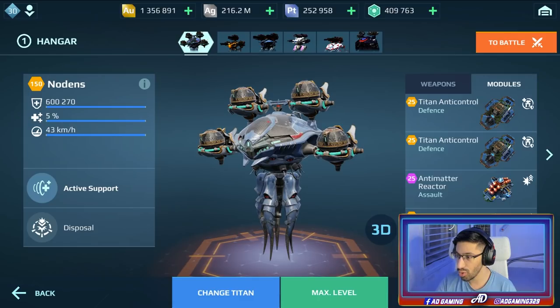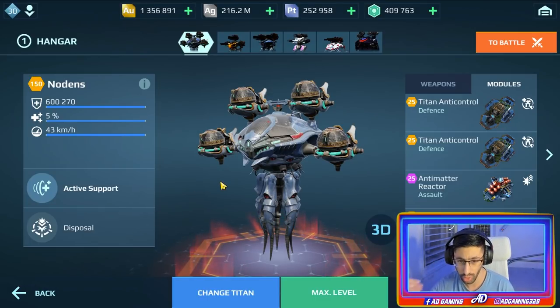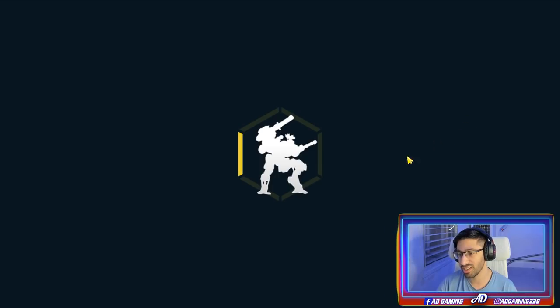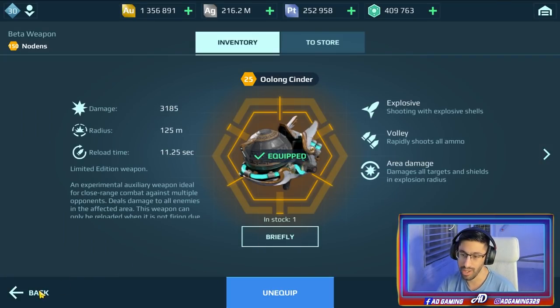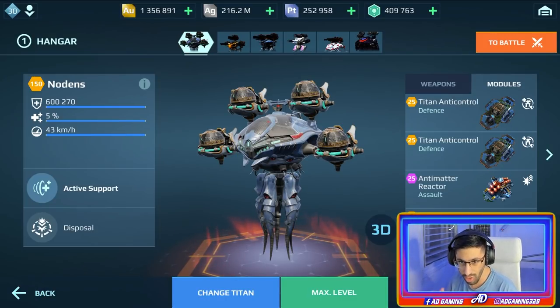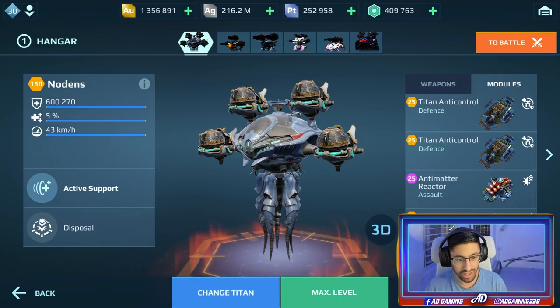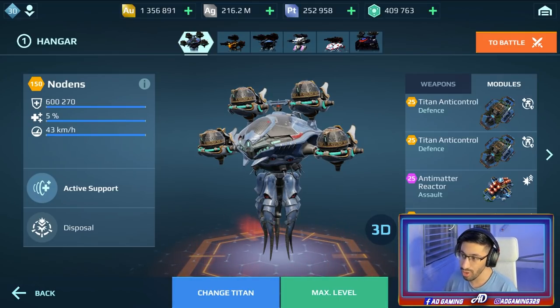These are the models I'm going to use. Also Titan Accelerator, you cannot see it, but I'm going to use Titan Accelerator here to get more speed. We need it in order to get close, because this weapon is 125 meter range. You need to get real close. And the Nordens, it's not the strongest Titan like it used to be before, but still it's an effective Titan. Let's see how we do. So without further talk, let's jump into the gameplay.